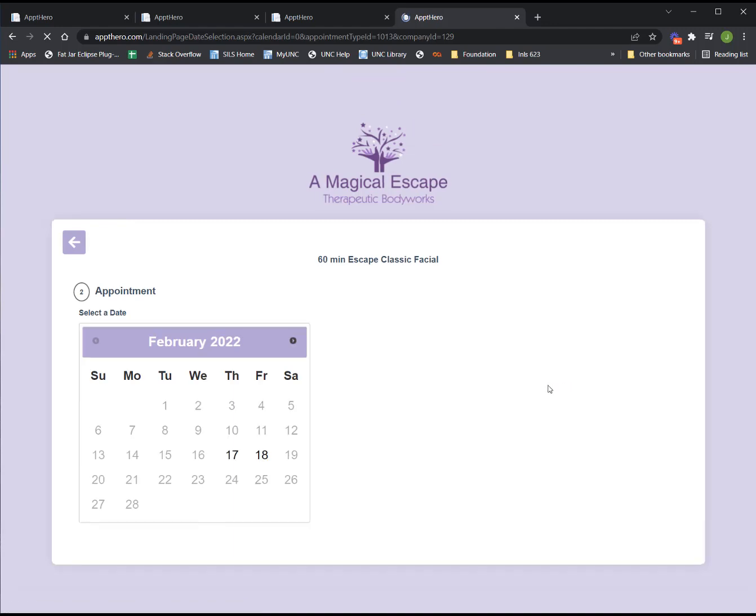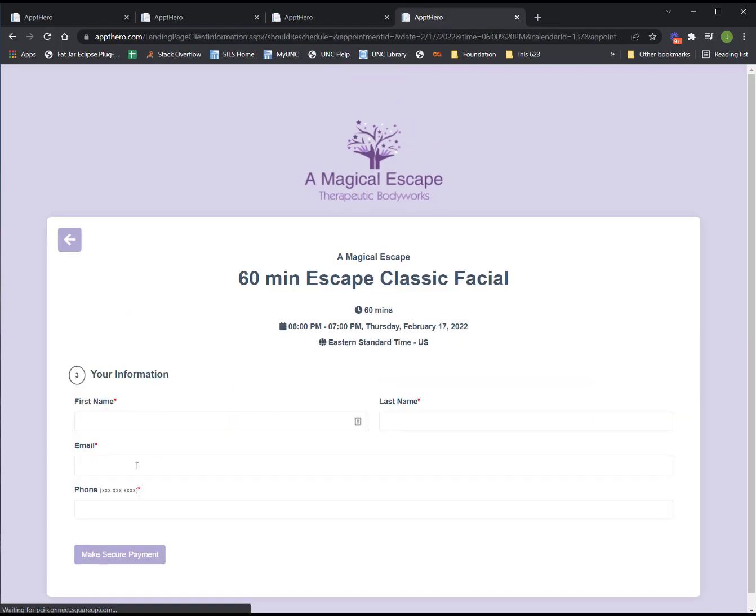And once you're done, if we go to your site, we're going to book an appointment. You could go ahead and preview this. We're going to take that one. And you can see here it says make secure payments. Contact information. And you can just look at what the form would look like, because this is what your customers or your clients will fill out. And we're going to hit make secure payments.